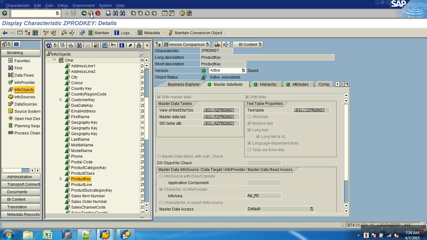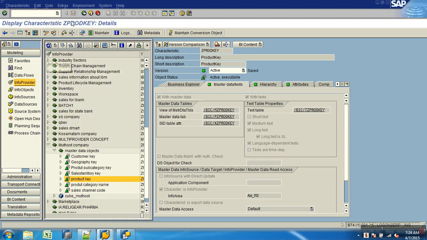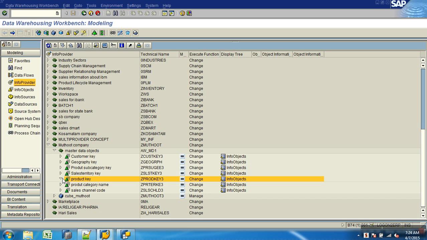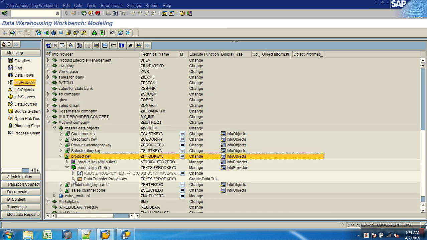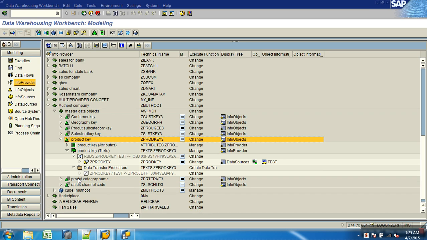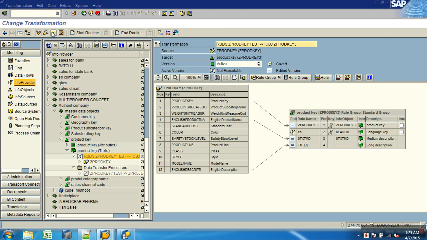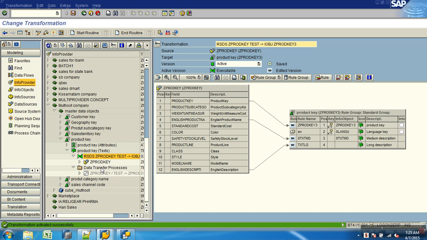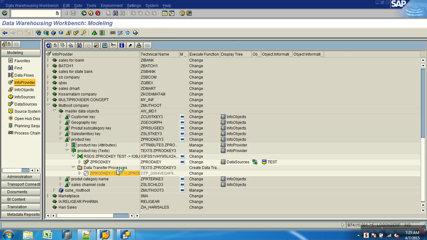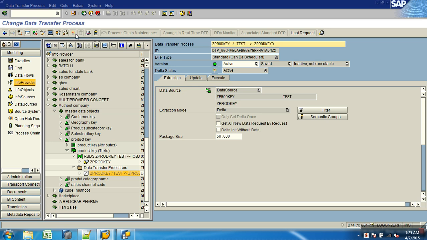Did we delete this or something? Because when you say display as text, if the text table isn't maintained, it will show the key itself as text.